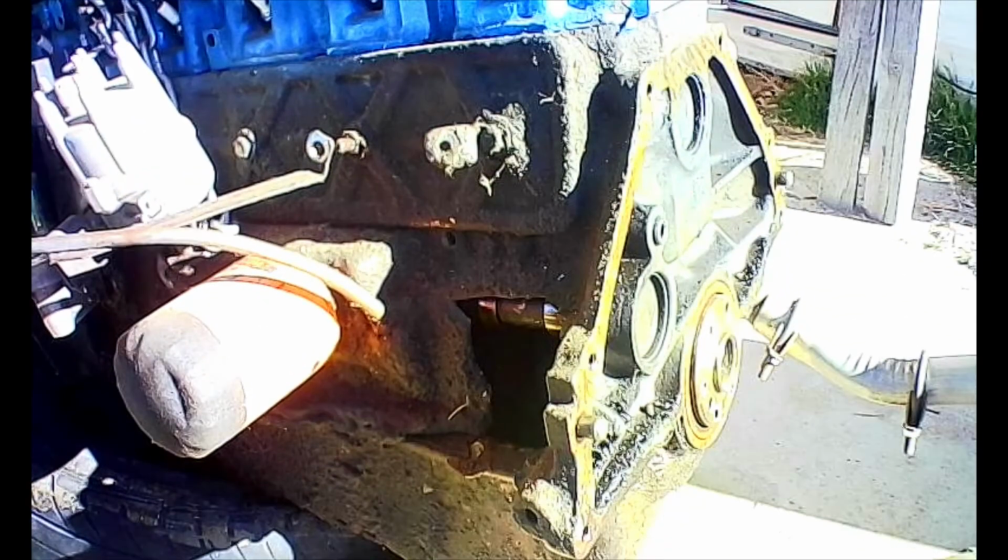That's a huge failure. The rest of the engine externally looks pretty good, but that big old hole right there. Crank and cam are quite visible.